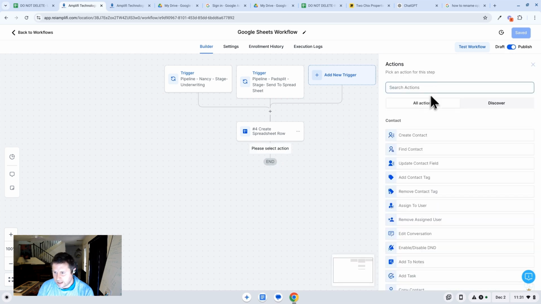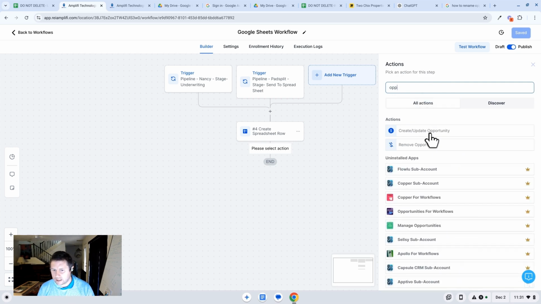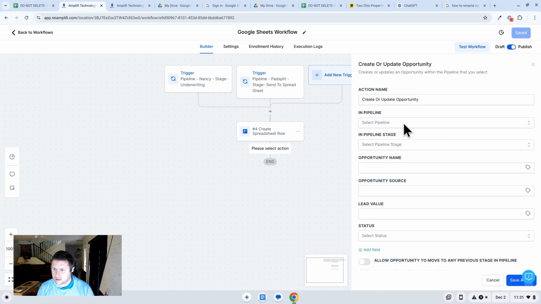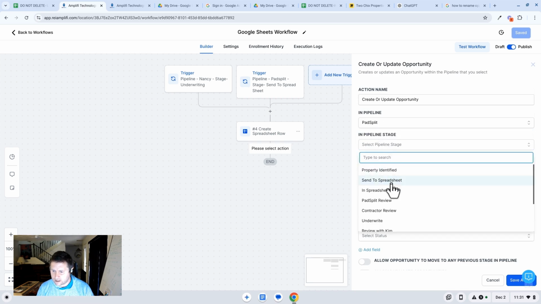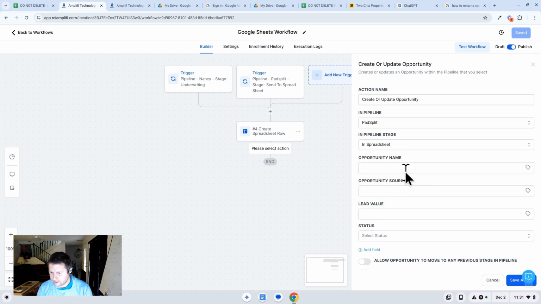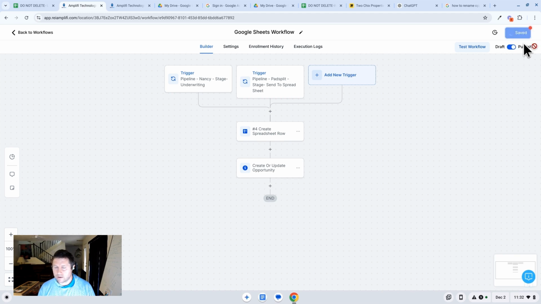So anytime that happens, we're going to move that to opportunity. We're gonna move that to that. I don't know how that got in there. Guess we could have just done that. So we could have just added those custom fields, those dynamic fields in here as well, instead of making the workflow. But whatever. So many ways to do so many things.